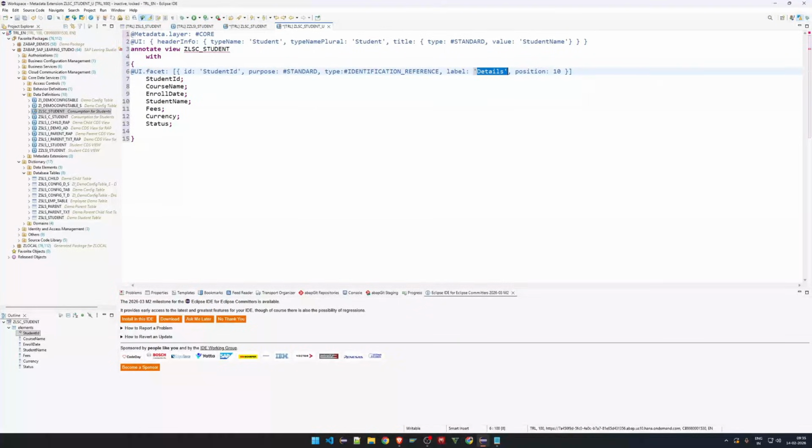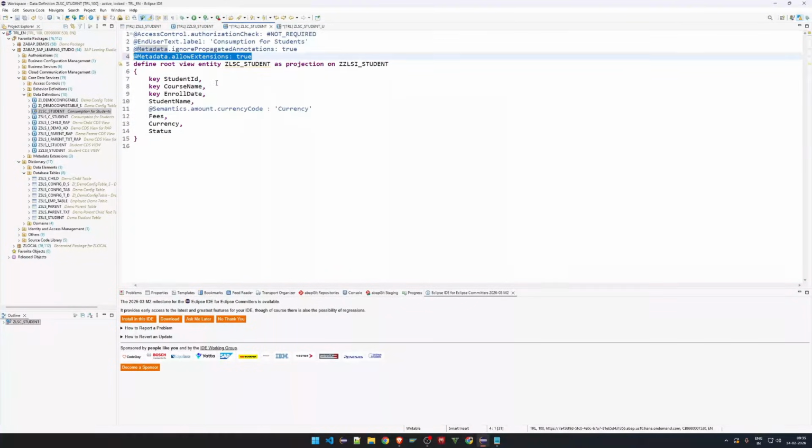So field level control is done. For each field, it is configured for filters, list, report, and the object page. For example, we can have the selection field, the filter bar, line item, table column, and the position control as well. Let me activate this CDS view as well.